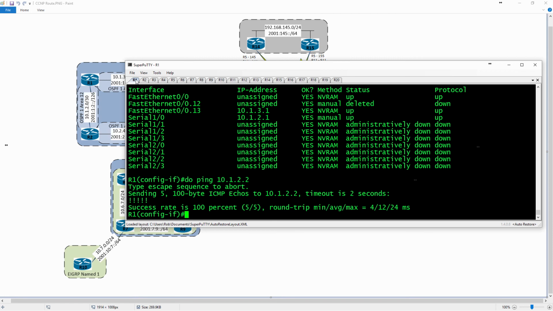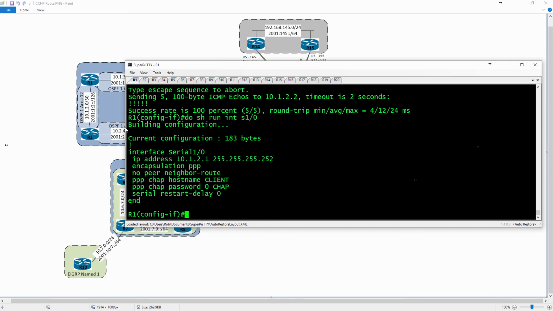Now, the one thing we can't have, if we do show run interface serial 1/0, is PPP authentication CHAP here. If you have any authentication locally at the interface level of the router, it is going to be challenging the other end to authenticate.